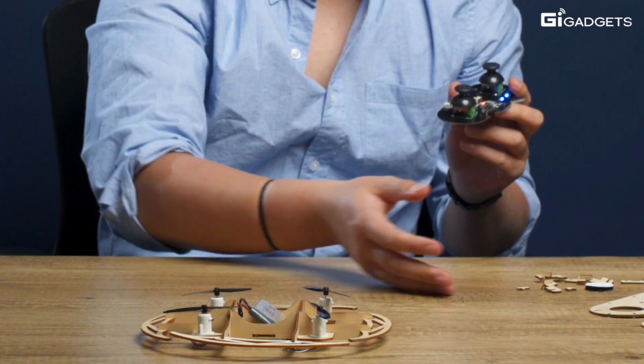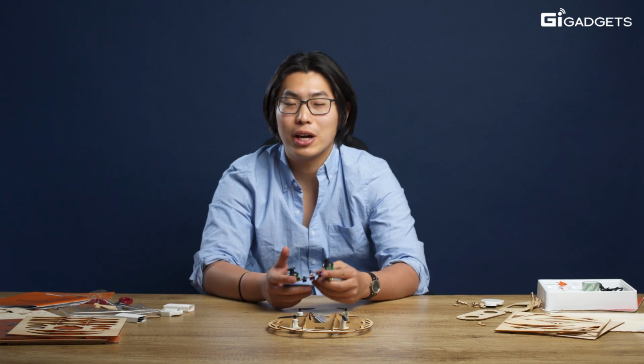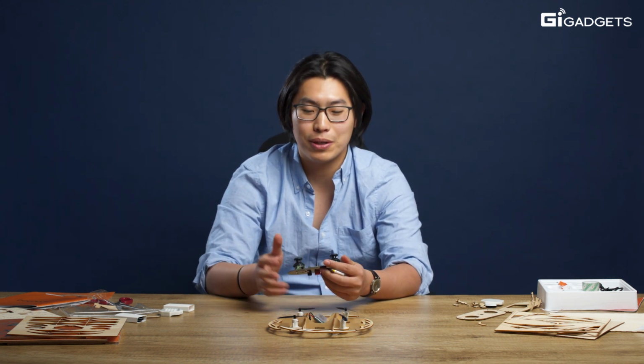After an hour of struggling, we finally put this together. Completely give up on the controller. You see a lot of little pieces like this, and some of them just don't match perfectly, and then the on and off button broke. But we managed to power through.